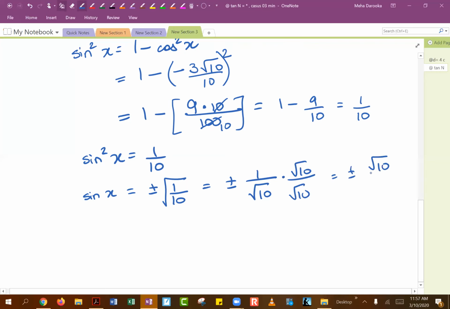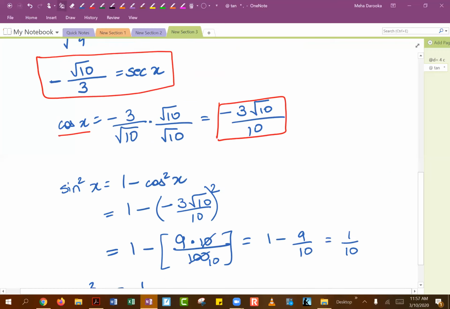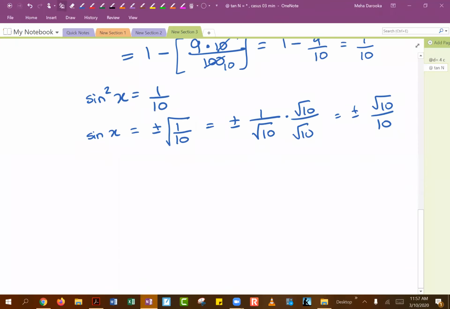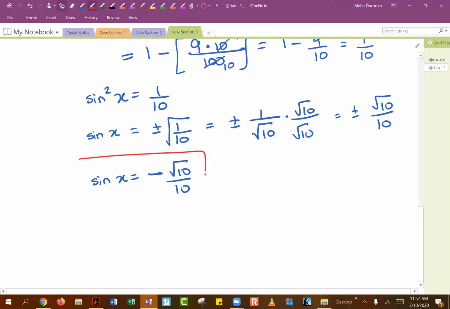Very good. Now, what was our sign supposed to be for the sine function? Negative, yeah. Because again, remember, since cosine is negative, tangent is positive, that means sine also had to be negative. So that's going to be sine of x equals negative square root of 10 over 10. So you can see it's not just about coming up with the value of the function, right? We also have to be very careful about, is our value going to be a positive or a negative?